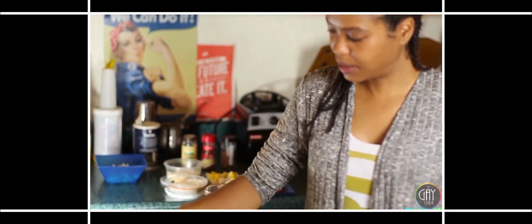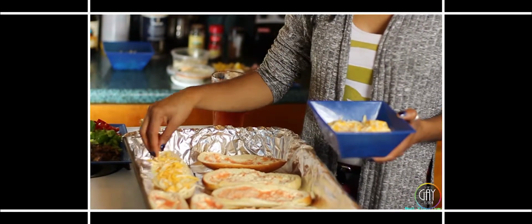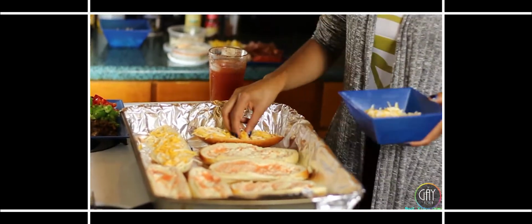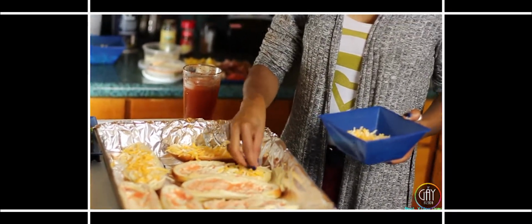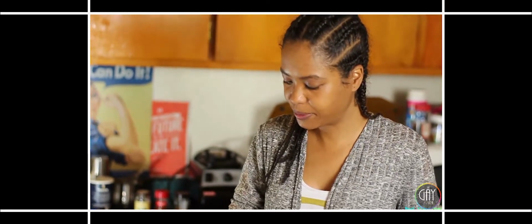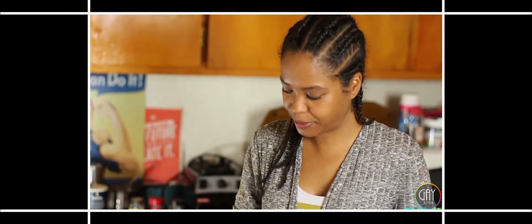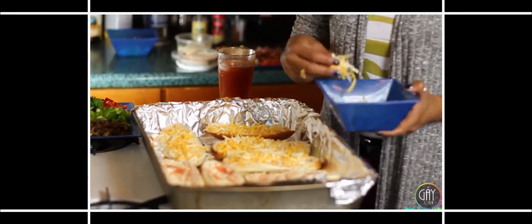So the first thing that we're going to put on the bread after we put our tomato sauce are the cheeses. So you get them up. Blend the mozzarella here. You want to dress your bread, all the holes, with the cheese, because I'm a cheese freak, so the more cheese you put, the better it will taste. Cheese in the bread, not the bread and cheese.